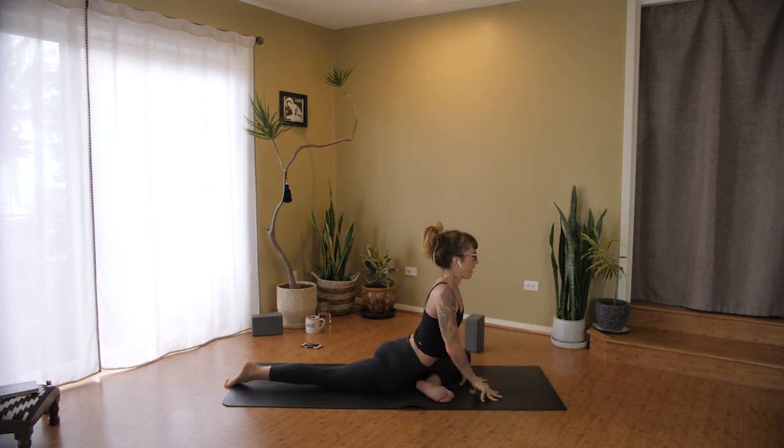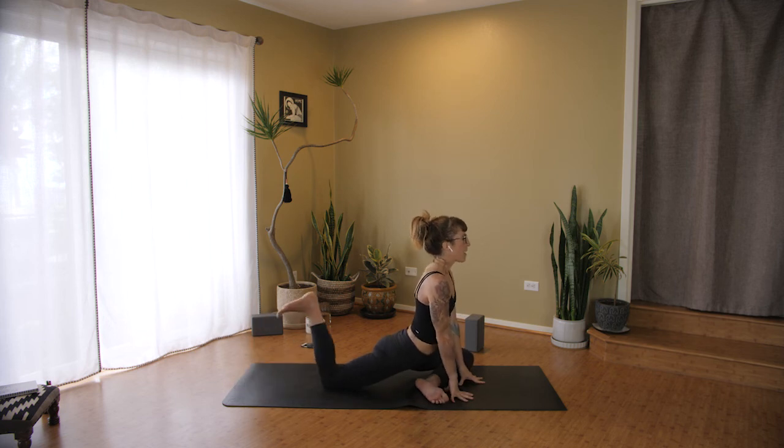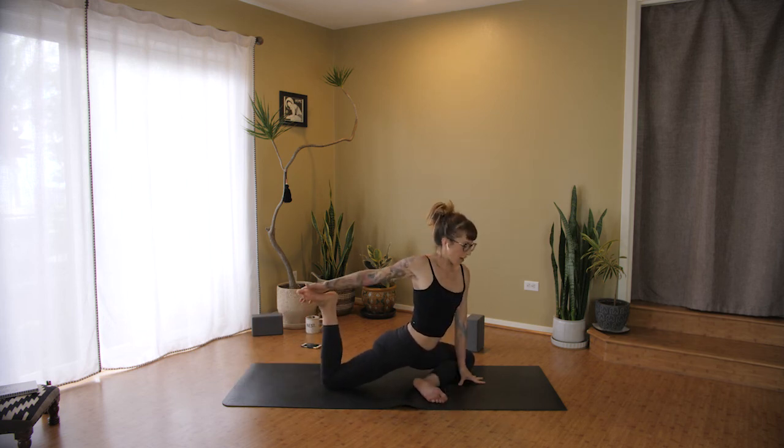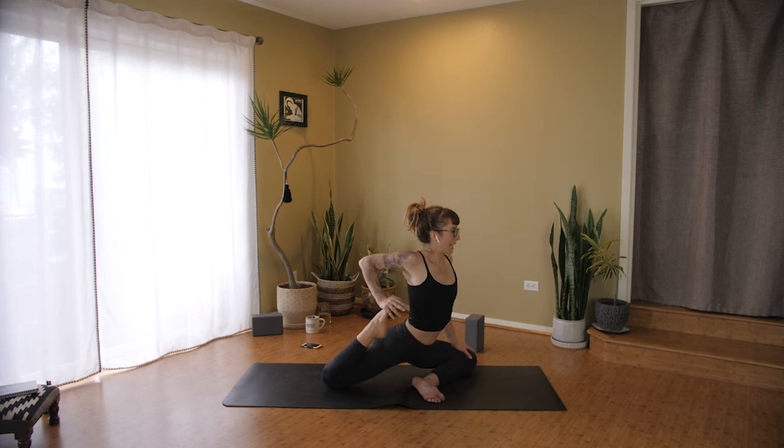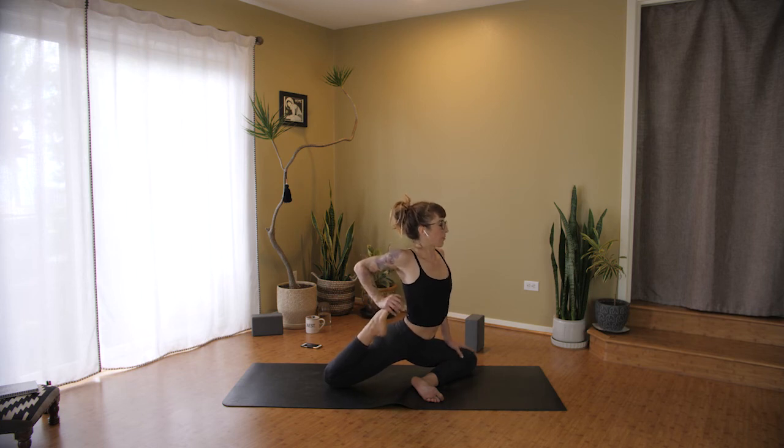Slowly I'm going to come up and out. Okay. If you'd like, and again, just optional, I'm going to reach for that back foot. I'm just going to take this as a quad stretch this morning. I'm going to flare my toes into my hand and draw that heel towards my glute. All the while, squeezing my knees towards one another, hovering the hips up.